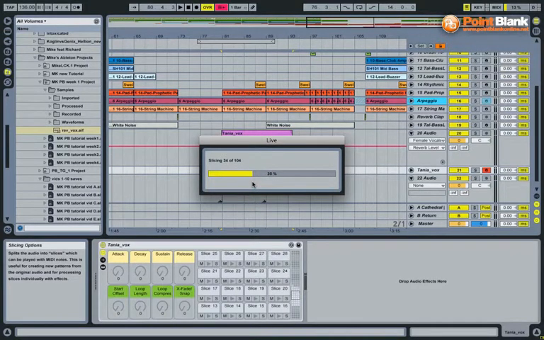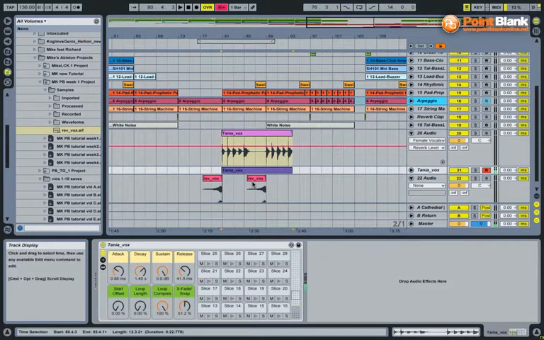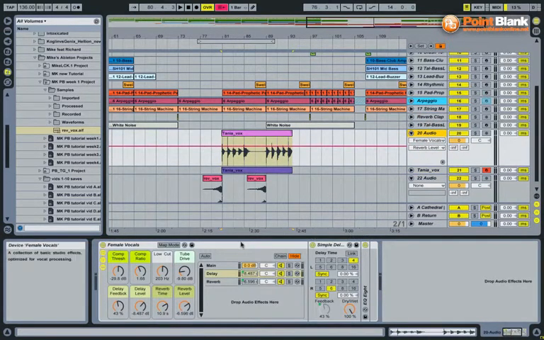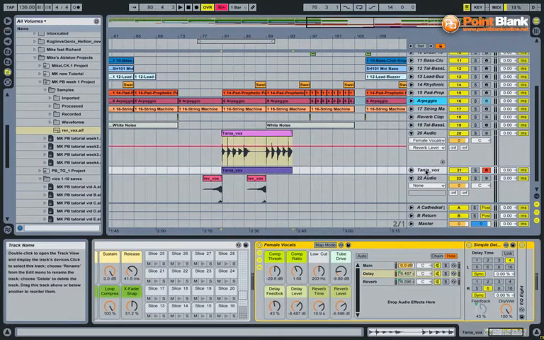Takes a while for everything to work out all the individual slices, and we should now be able to play these slices on the keyboard. Now I want all the effects that we had on the original vocal on this rack with the little slices, so we can just copy the entire rack over. Hold Alt on the keyboard and drag it onto the new channel with the chops.